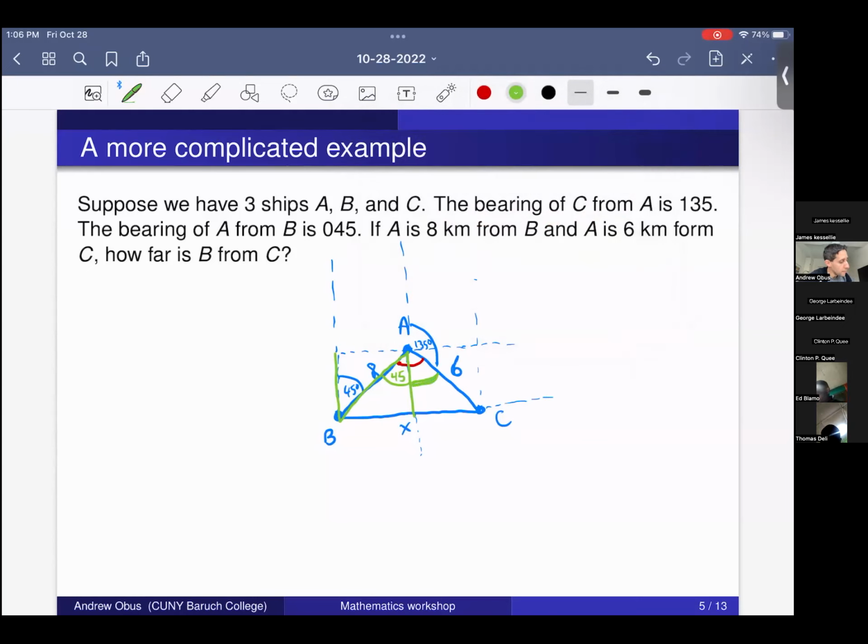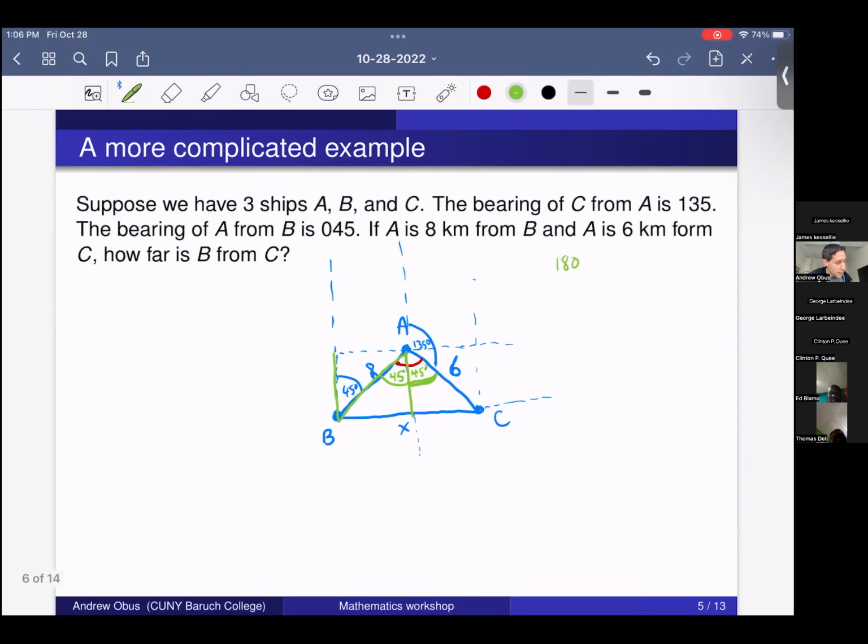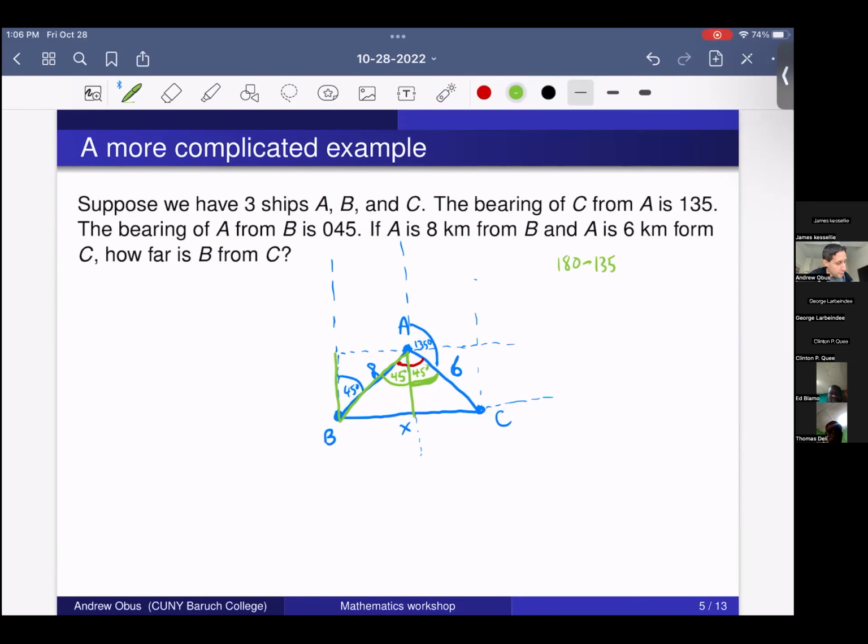So you get 180 from there to there. 180 minus 135, you get 45 there, because this is a straight line right here. So we have 135, and what we need over here is 180 minus 135, which is 45 degrees. And so both of these are 45, and 45 plus 45 equals 90. All right, very good. So these two angles together add to 90 degrees.